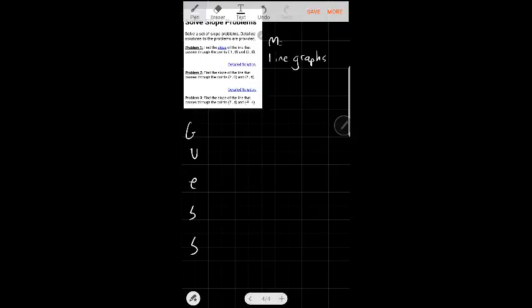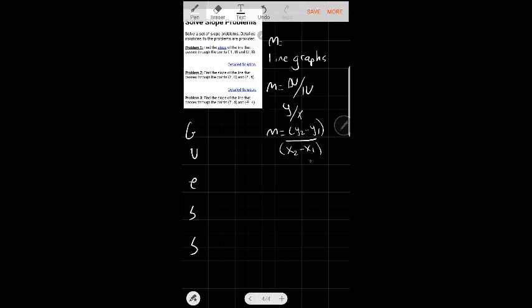If you may remember, slope for us is going to be your dependent variable over your independent variable. The reason why that works out is because your dependent variable is on the y-axis while your independent variable is on the x-axis. And if that looks familiar, it's because that's what the slope equation is. The slope equation is m equals (y sub 2 minus y sub 1) over (x sub 2 minus x sub 1).